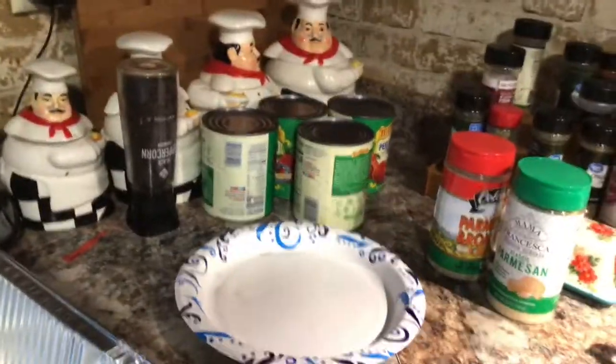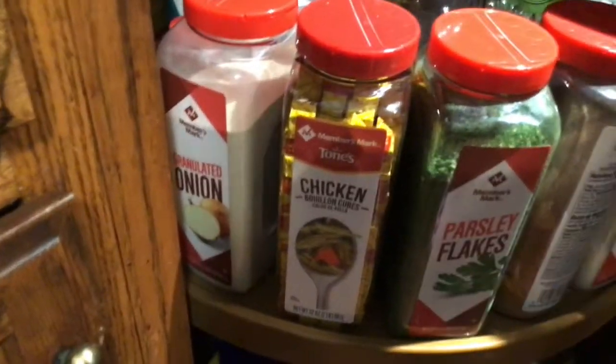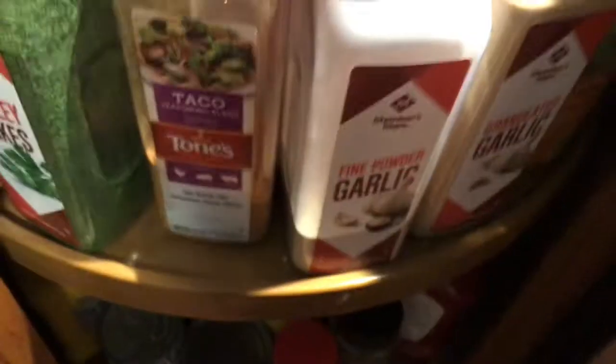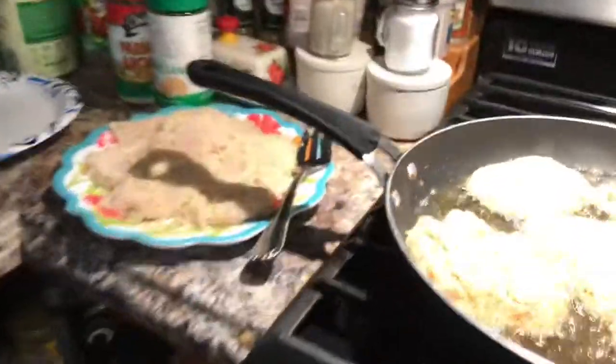I have two cans of tomatoes I'm putting back in the cabinet. From my Sam's haul I got the big onion powder, bouillon - I like that in the cabinet for the holidays so you always have chicken broth on hand - and a big thing of parsley. I have taco mix that I love, and this fine garlic my son accidentally bought. I prefer the granulated garlic, which is much better, but I'll use what I have. The pan is heating up and I'm waiting for the oil to be ready.